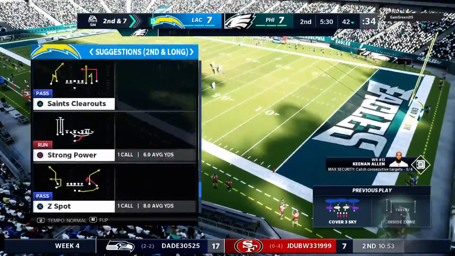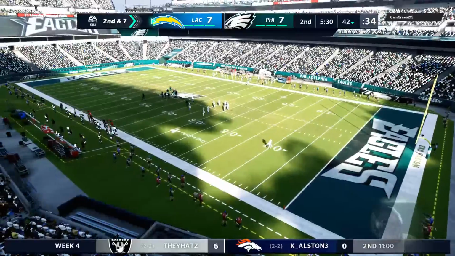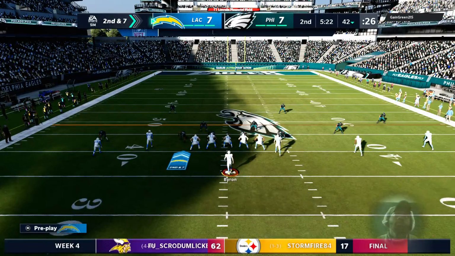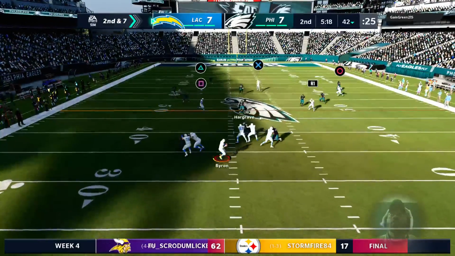A gain of 3, 2nd down. It's a pickup of 3. That's just a pile of bodies there, and that's when you kind of find out who's a tough guy, right? Who can stand up and make a play. It was only a 3-yard run, but for both sides, they had to walk away from that feeling like, okay, I can stand up when the going gets tough in here.